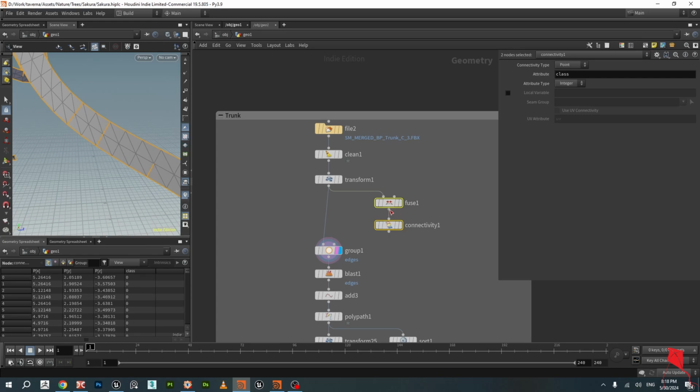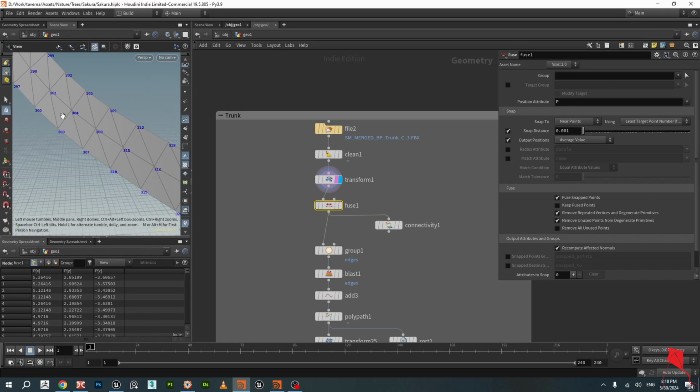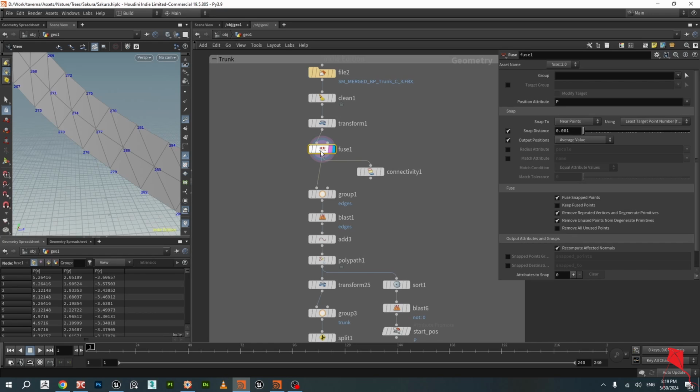And so to avoid this, first we use fuse. So we're fusing the disconnected points together. You can see that there are points that have duplicates, so the mesh is split here. I don't know the reason, but after we fuse it, all the points are now unique and connected together. So these are my settings. Basically 1 millimeter is the threshold distance for snapping points together. No, I didn't change any settings in this node.